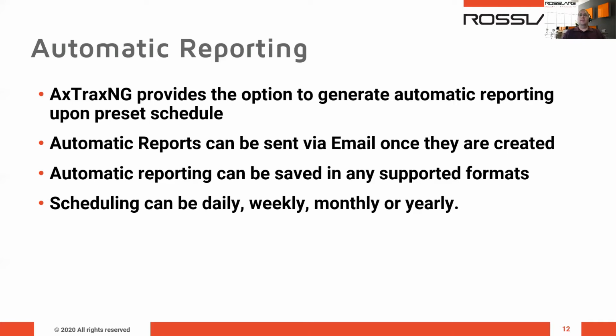Automatic reporting can be saved in any supported format, PDF, Excel, etc. Scheduling can be daily, weekly, monthly, or yearly. Some other comments about reporting. All the reports can be issued and saved in various formats. I will show it in the live demo, but Excel, PDF, HTML, etc. There are about 7 or 8 different formats supported. And any report can be customized and filtered and saved with these settings for major reports.